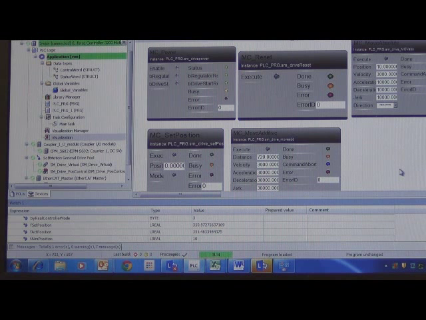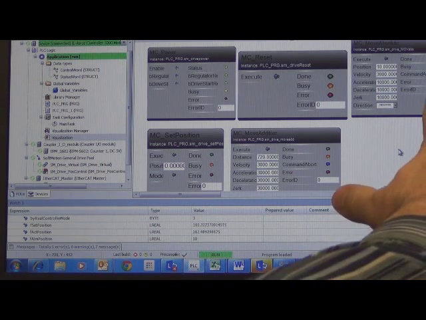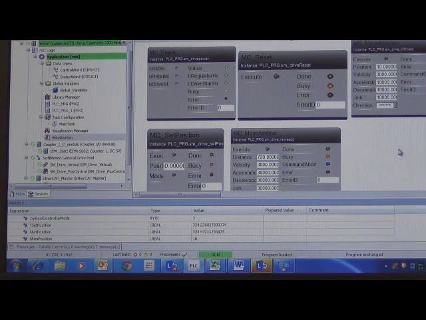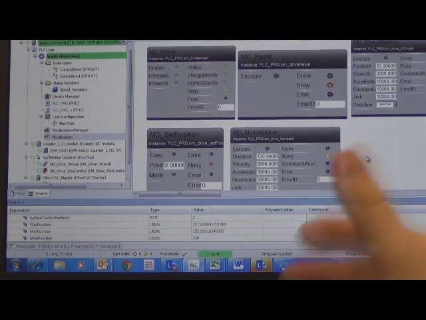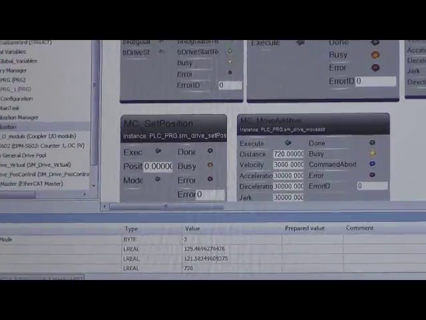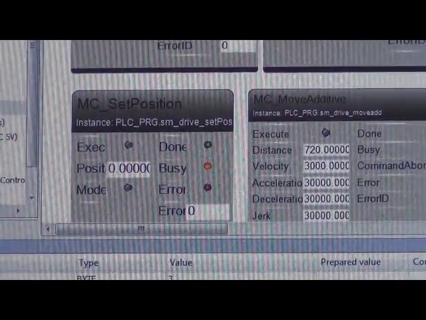For those of you familiar with the way that the screen looks, this is Codesys version 3, or PLC Designer version 3, which is the Lenze name for Codesys version 3. Inside we have a visualization element where we're actually controlling the servo. If you can see up here, we're doing an absolute move right now, or we can do additive moves, and we can control the servo right from the visualization.